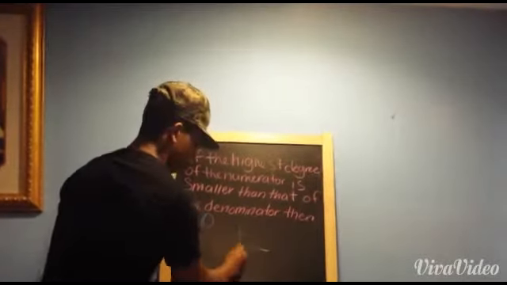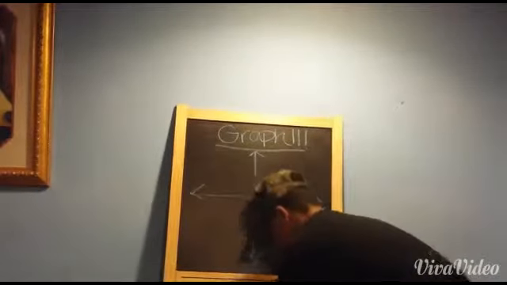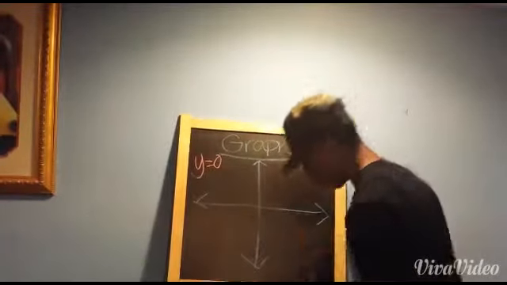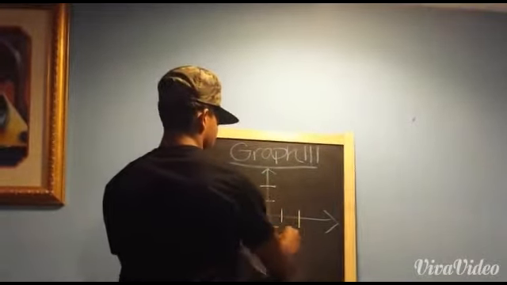So we're going to graph this a little different than we do regular, so let's see how we do. So you want to draw your graph. Okay. Now, because y equals 0, we're going to put a couple points on here. Considering that y equals 0, we're going to have a horizontal asymptote at 0.